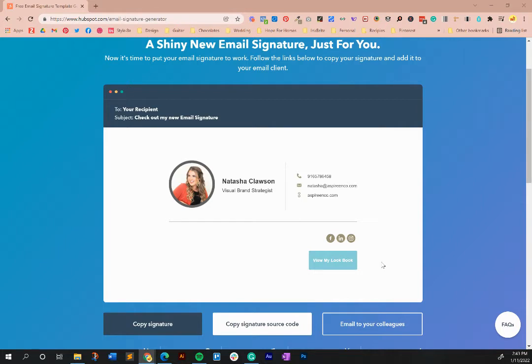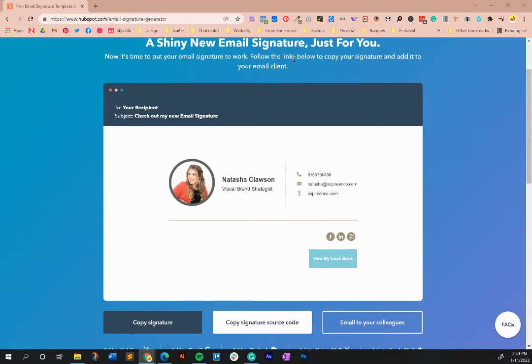So the other thing I love about the signature is that it's working passively for us all the time, every time we're contacting someone, because it's providing ways for people to follow us on social media. And in mine, I put a call to action to look at my portfolio. You can put a call to action here for a blog post, for a freebie. So this is a great way to, again, have this be working for you all the time. Every time you're contacting someone, it gives them an opportunity to follow and engage with you.